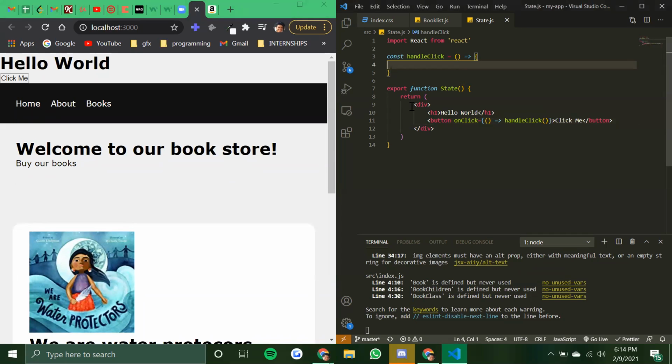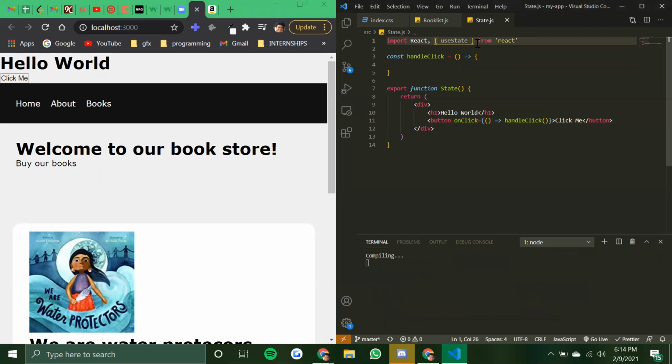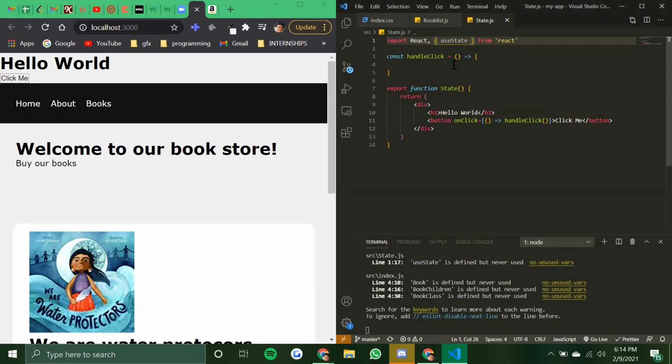So let's go ahead and import React useState. And you just make sure you import it up top before you use it. And then I'm going to console.log so you guys can actually see what useState actually does.